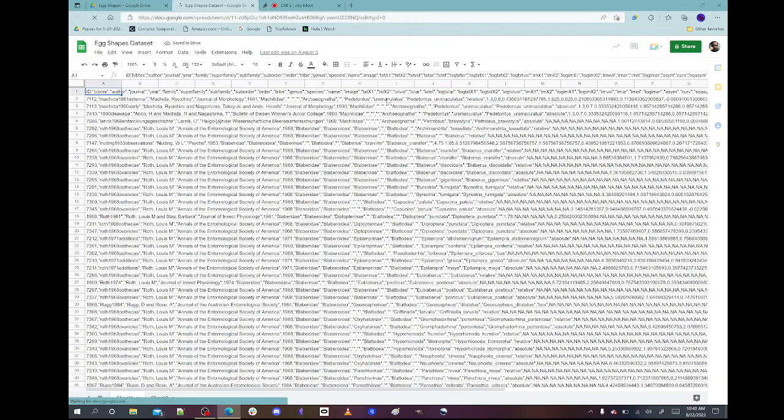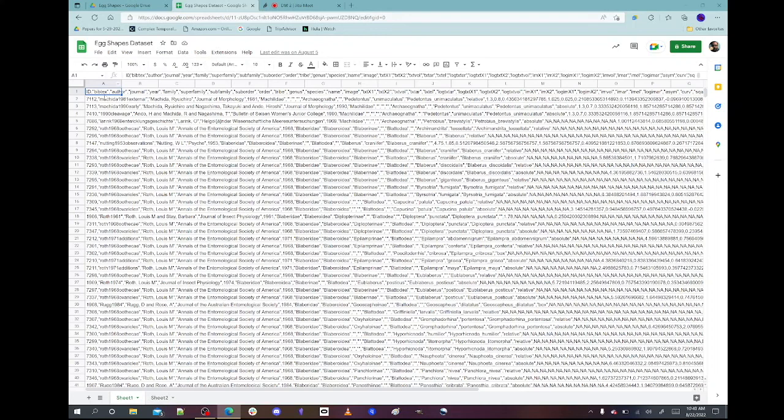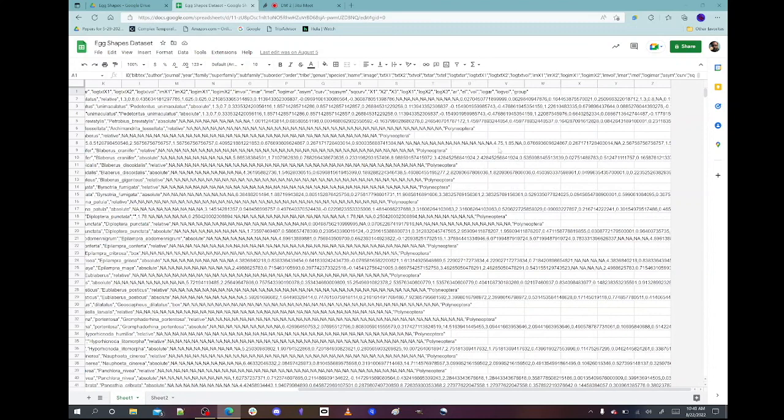So I think actually I have it in columns here. No, I don't. Okay, so this is the ID, and these are the names. You have all these references from the literature, and the references are listed here. There's an ID, and then you have some information on this side. So you have a lot of different potential measurements that they've made on these eggs. This is like a literature review. It's going through the literature, finding these eggs, finding the information about measurement, and it's all put in one data set for people to use. This is just kind of a dump of data, but you can work out the data and put it into whatever format you want. There's a lot of missing data, but there's also a lot of useful data in here as well.